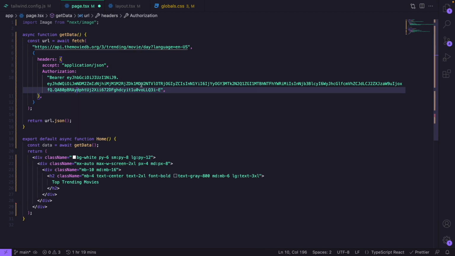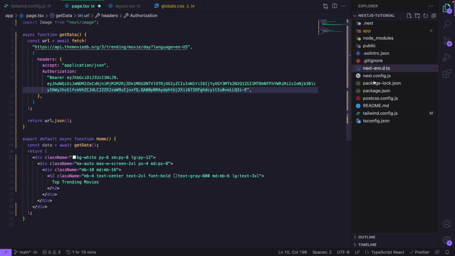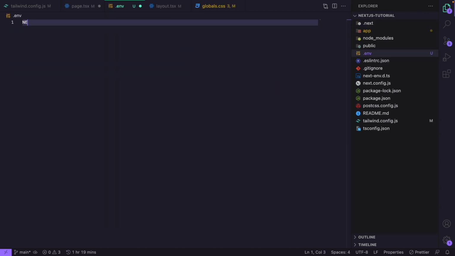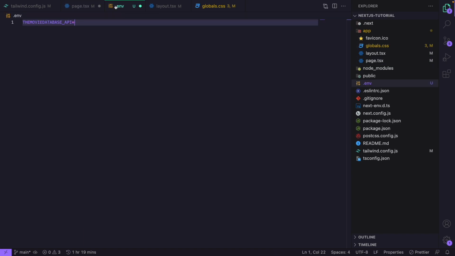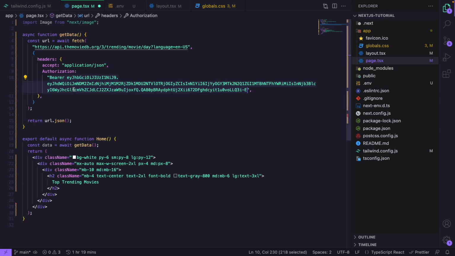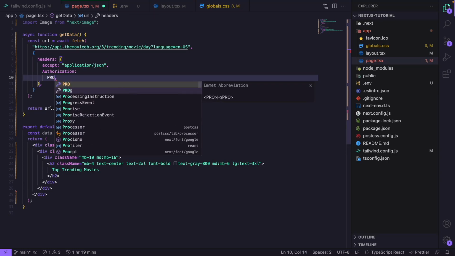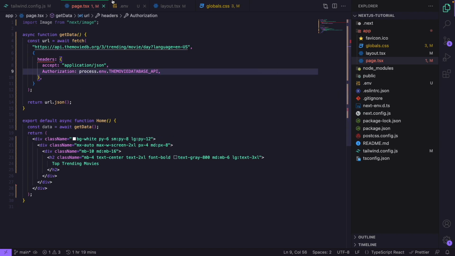Another thing which I can actually do is store my API key in an environment variable. So what I will do right now is go inside of our root folder and create a .env file, and give it a name of, let's say, the movie database API. If I go back, let me just copy everything right here. Once that's copied, just paste it inside of here. And now we can access the env inside of here. So what you will have to do right now is only write process, which will be lowercase, .env, and the name which you have named right there.